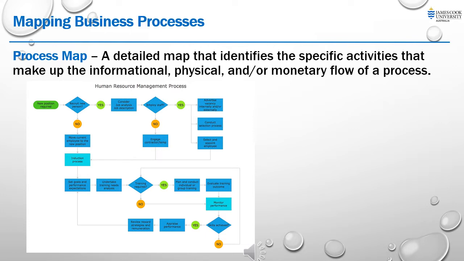You can see in this picture, for example, is a process of human resource management. So, new position required, requires a new person, yes or no. So you can see we actually try to put some lines and how the process goes through, is the answer yes or no, some decision making, and if it goes yes, what are the consequences? If it goes no, what are the steps that we need to do to complete this process? And it goes on and on till the end. For example, in HR management, they try to hire a new person at the end.